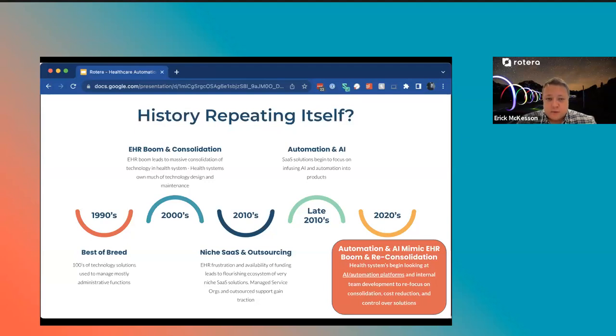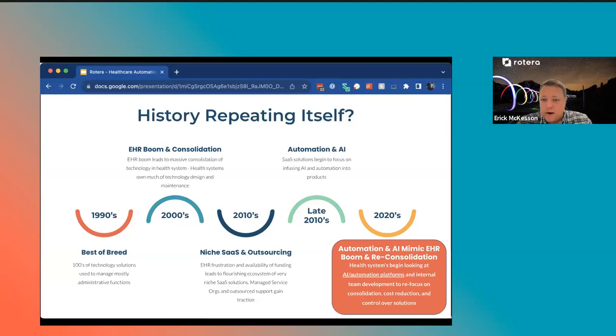And I think that, in my view, started to lead later on in the 2010s to a lot more niche solutions coming to market. So operators started to look and say, well, with Epic or Cerner or whatever I'm using, I'm not able to do X, Y, Z. I'm not confident it's going to happen in time. And so a boom of new products started to come to market. A little later on in the late 2010s and into the 2020s is when really automation and AI started to be introduced into healthcare more significantly.